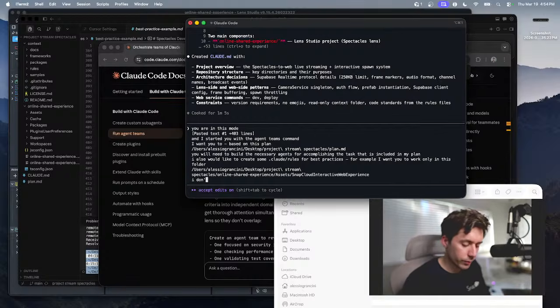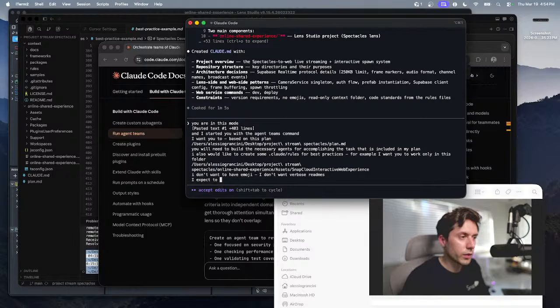I don't want too many emoji, no emoji at all. I don't want a verbose readme. I expect to see the terminal splitting during the work session, as I started the team agent with iTerm and tmux.